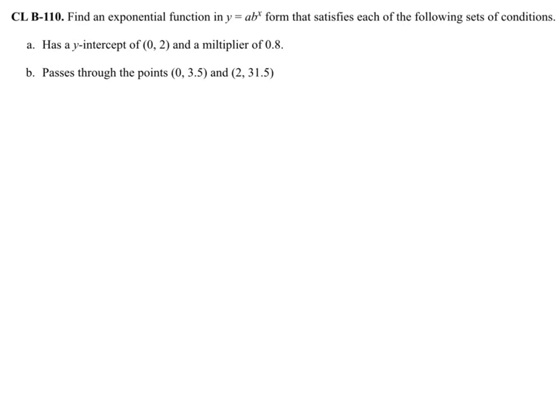This is Algebra 2. The question was on closure problem B-110, just part B. So I'm going to do this part B problem where we're going to write the exponential equation that would have these 2 points on the graph. Recall that an exponential equation is in the form of y equals a times b to the x. Well, we have 2 pieces of information.